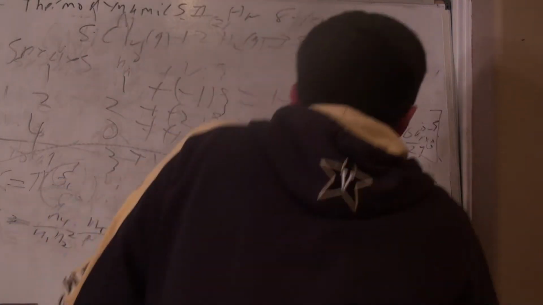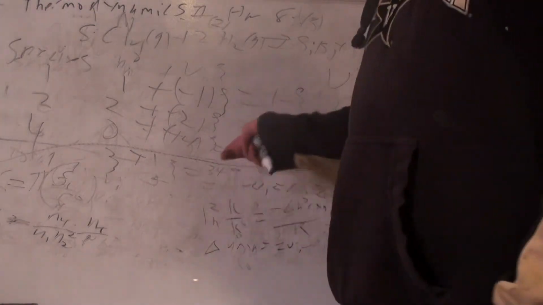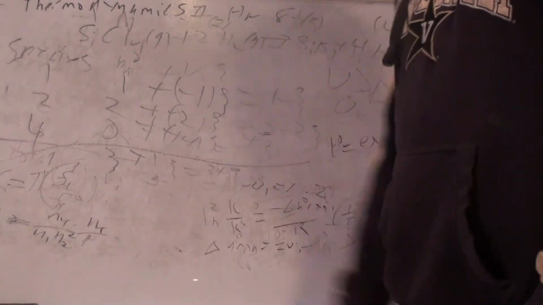So what am I trying to find in this case? And where do I get my n's? Well, I get them from my table. My n4 is 4 squiggly. My n1 is 1 minus squiggly. My n2 is 2 minus 2 squiggly. My n total is 3 plus squiggly. And my pressure is the pressure.